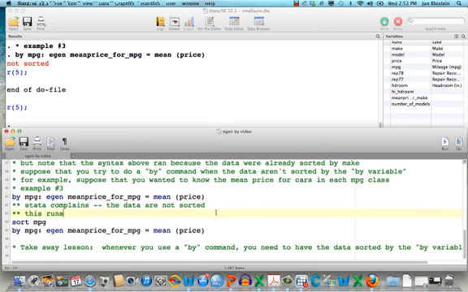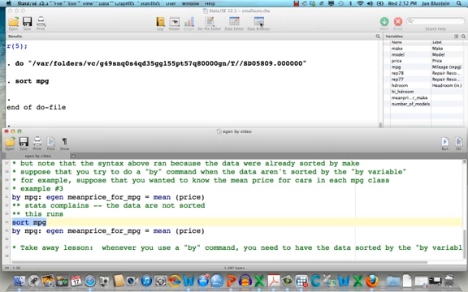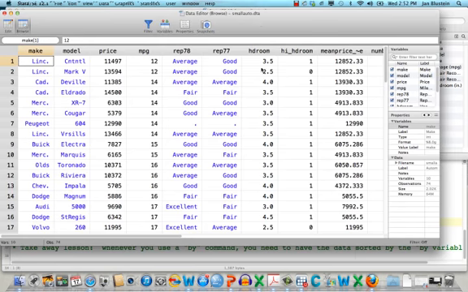What we need to do then is to sort first. The syntax in Stata is to sort, and then just the variable name that you want to sort by. And then you can execute the by MPG command. Let's sort it and look at the data. As you can see now, the Lincoln with the lowest MPG is top, and the data has been resorted.